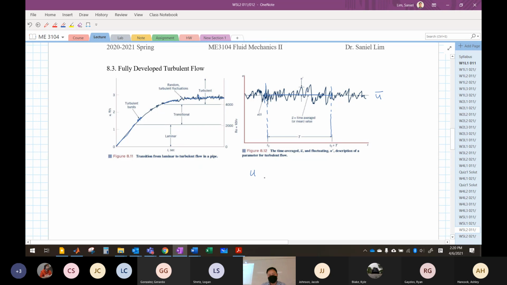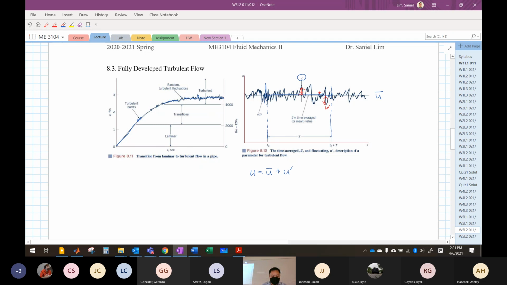So if I have the instantaneous velocity of the turbulent flow, it's going to be u bar plus or minus u prime. So u prime means the fluctuation, the single fluctuation from the average value. Of course, you can go further, but you need to specify the average fluctuation in this equation, because sometimes it's small, sometimes it's large, sometimes it's moving forward, sometimes it's moving backward.